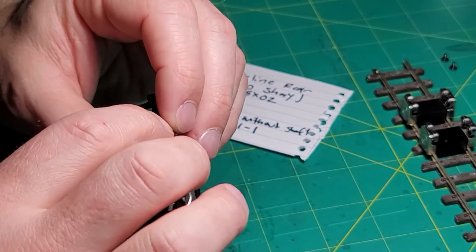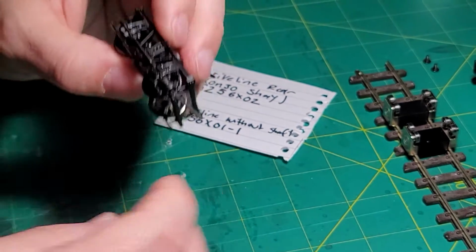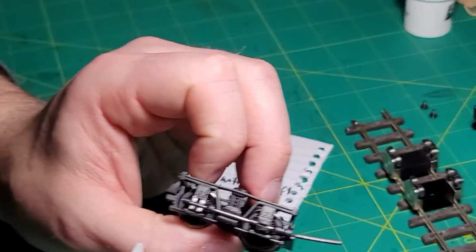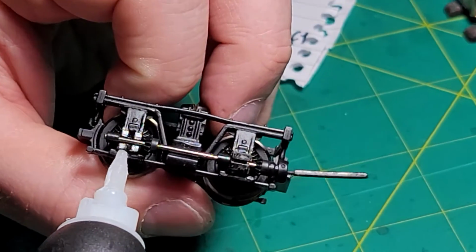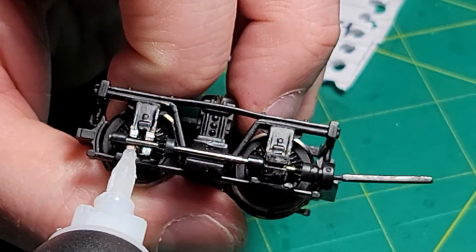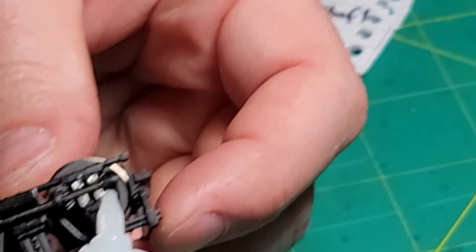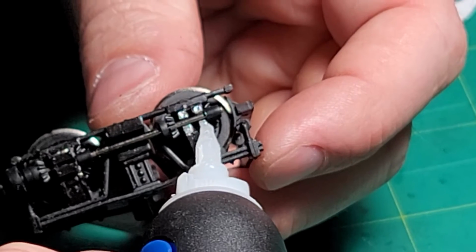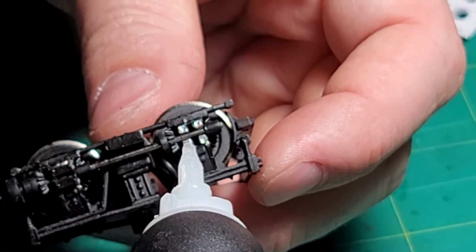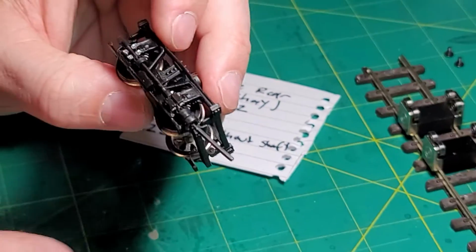All right. Very good. Now the back one. Again, when you put the super glue on, when you're doing the bottom ones, put it towards the bottom of the pan, the thing, I don't know what it's called. When you're doing the tops, put it towards the top so you leave room for the glue to squeeze out and not touch the drive shaft. If you get glue on your shaft, you're going to have a bad time.